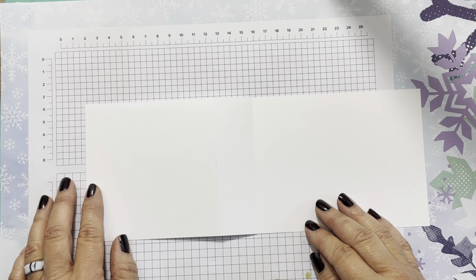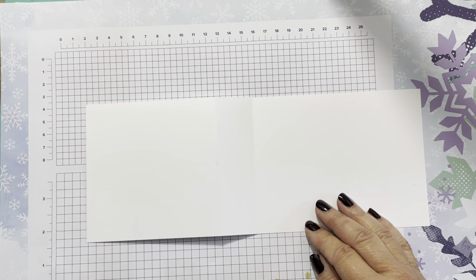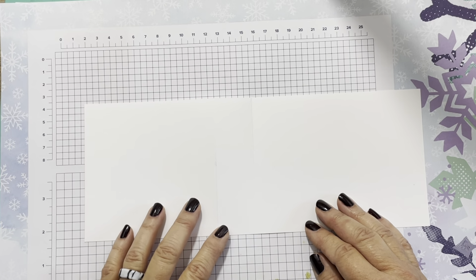Now you could use that pop-up detail on other cards. It doesn't have to be a binding fold card, but it would work best on a square card. So if you used it on a different card, you just have to cut your cardstock to be square.